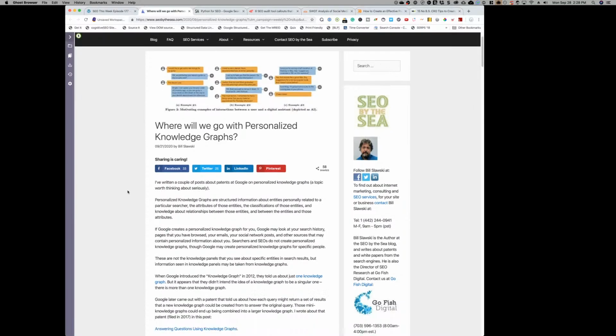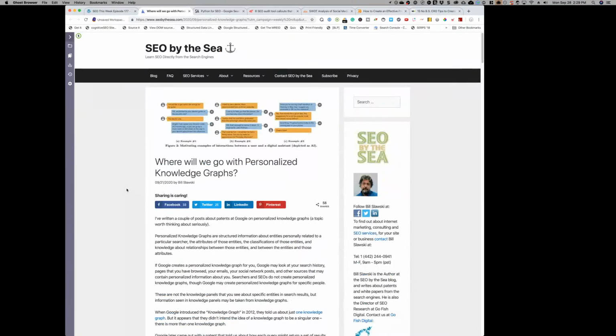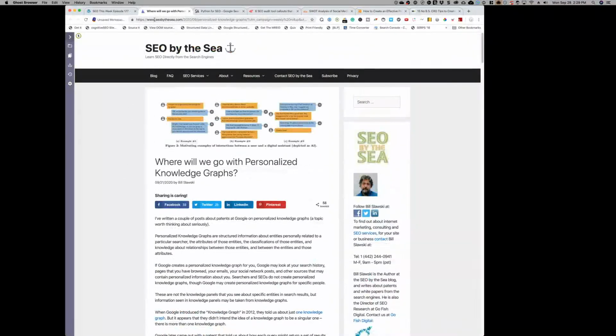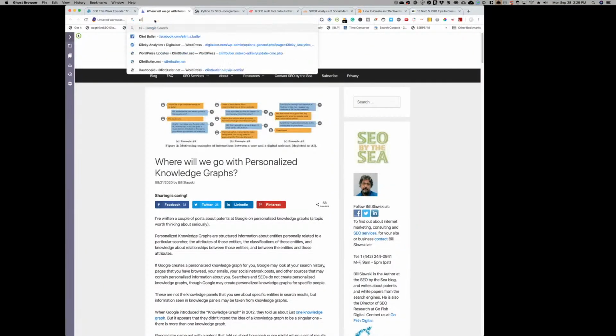The long and short of it is that Google is reading your emails, reading your social media posts, watching your browser history, seeing where you go, seeing where you write, seeing what people write about you, and then saying you are highly associated with this, and then it's creating a personal knowledge graph from you. So if you shut off all your stuff and you lock down your settings and you turn off all that privacy stuff that everyone leaves on by default anyway, you won't be affected by this. But if you do, then Google's going to pick what they think you are about.